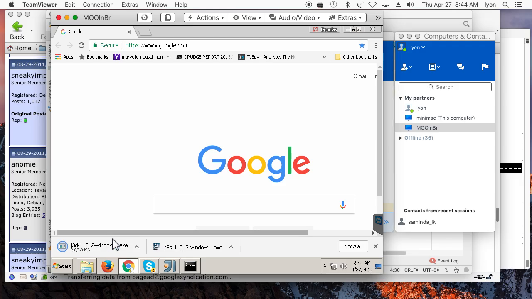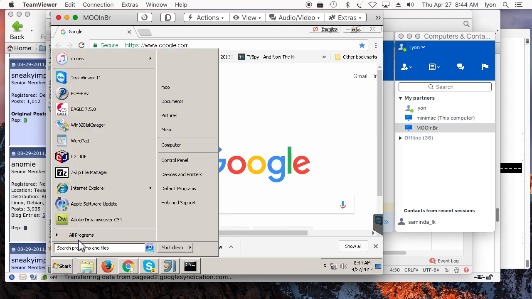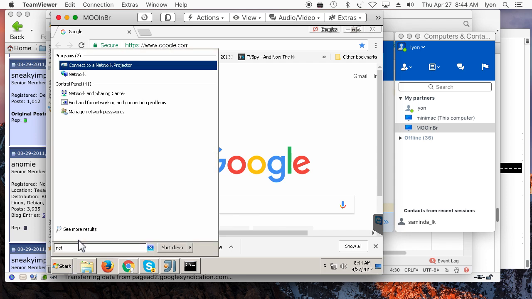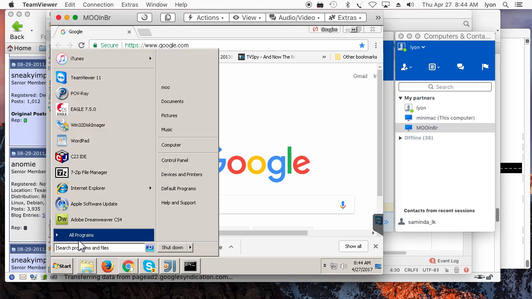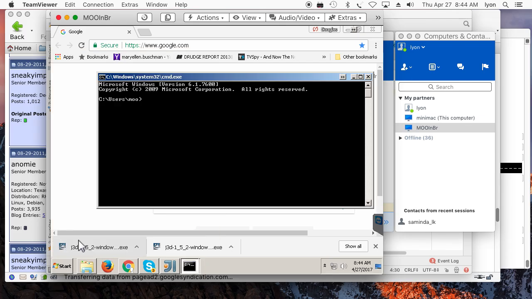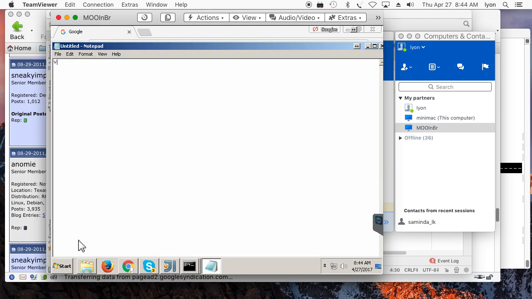First thing you want to do is download the J3D 1.5.2 windows exe. And what I'll do here is put up a notepad window so you can see where that is coming from.